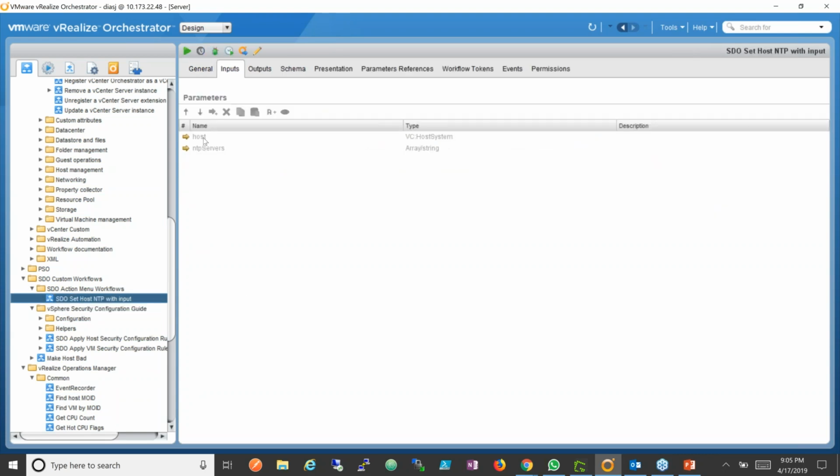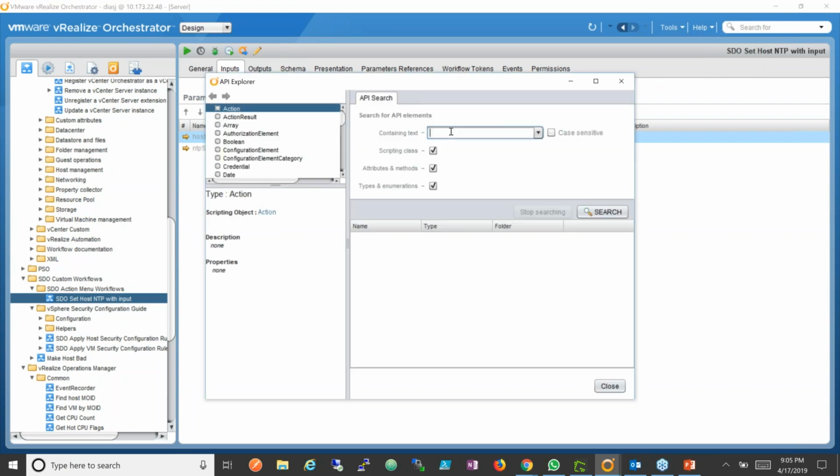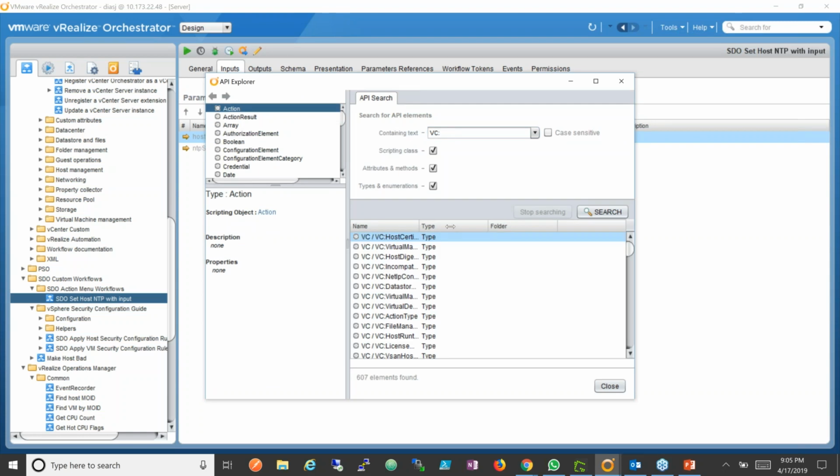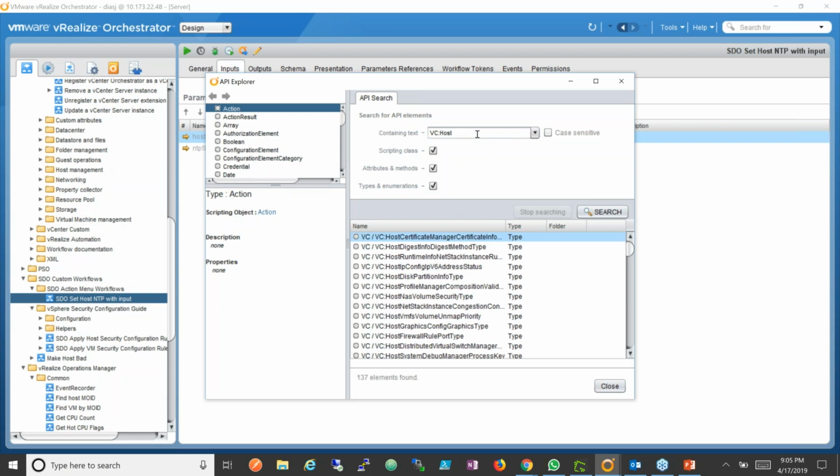Okay, so you need to have at least one input that is some vRealize or vCenter object type. In Orchestrator you have things like VC host system, and just to show you, if we were to go to the API Explorer and look at VC something, you see all these different object types. But basically, we're looking for things like host system or virtual machine.